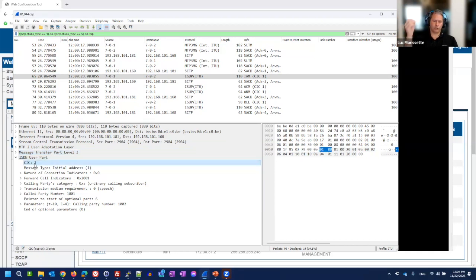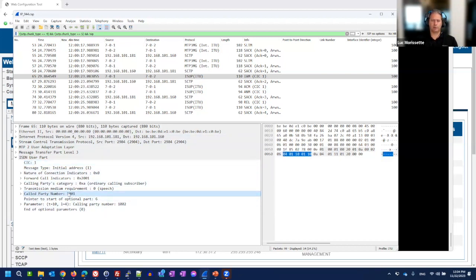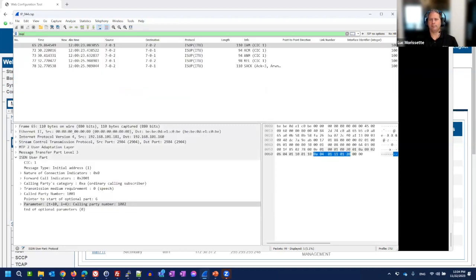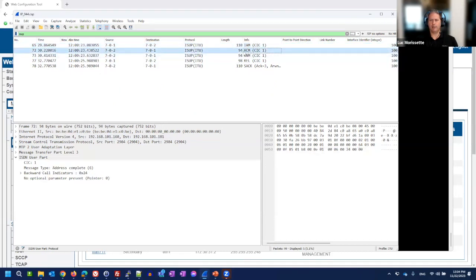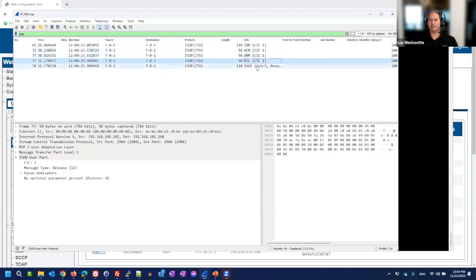CIC is which time slot is being used for this particular call. And then you have the information about the number that was dialed and the calling party number and stuff like that. Okay, so you have all of this here. And I could filter out and keep only the ISUP messages. And then I see only the upper layers, IAM, address complete message, answer, and release.